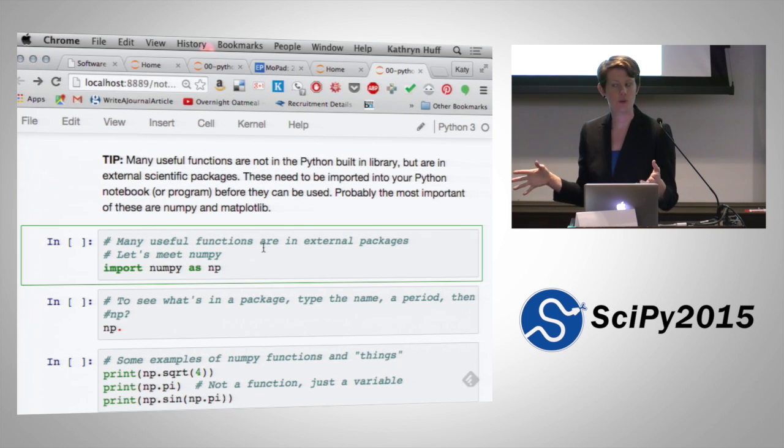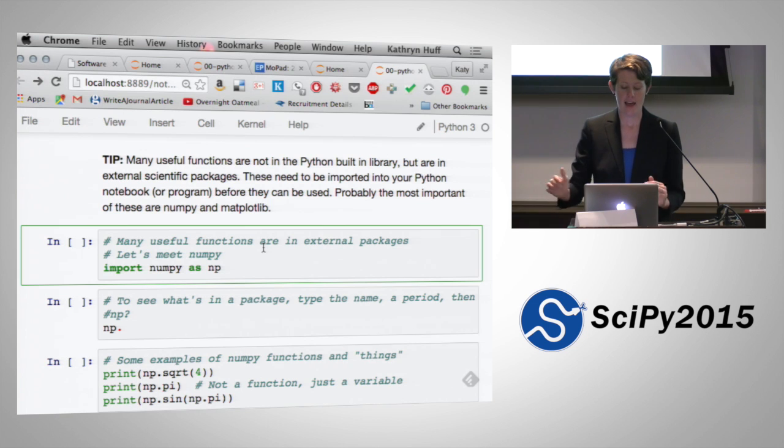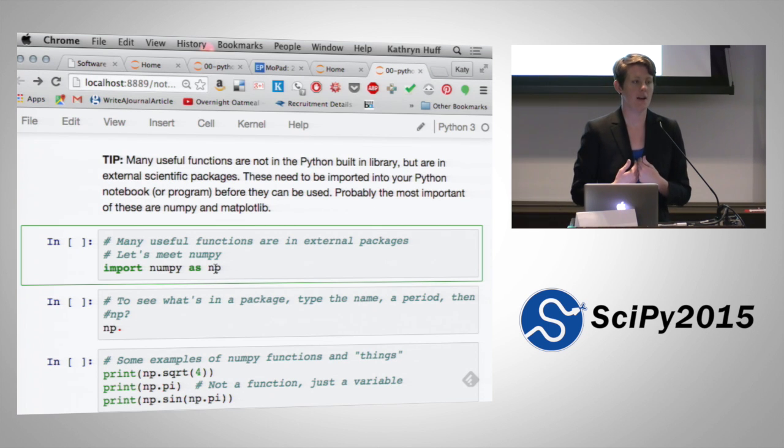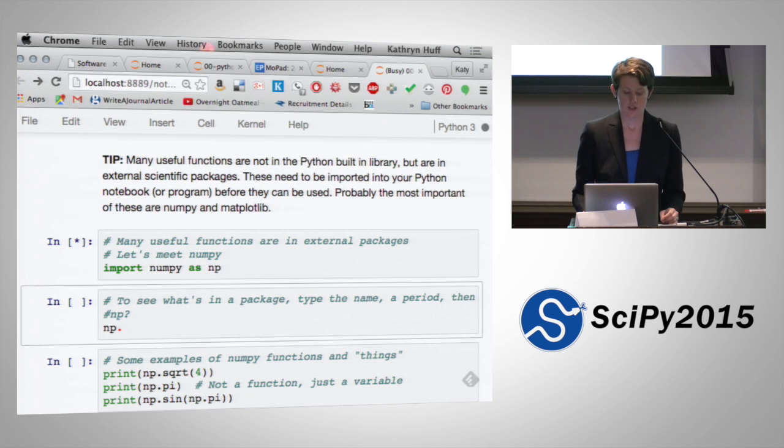So I'm going to tell you that there is a numerical Python package called NumPy, which you've probably heard of. And in order to use it, the typical way to do it is to import numpy as np. You're saying, bring this package into my workspace. And because NumPy is a lot to type and I'm a super lazy programmer, let's just call it np every time I want to refer to NumPy. Things that are part of NumPy are going to be referred to as a part of the np package. Okay, so you shift enter on that one. If you don't shift enter, the rest of this will look a little funny. So go ahead and be sure to shift enter.